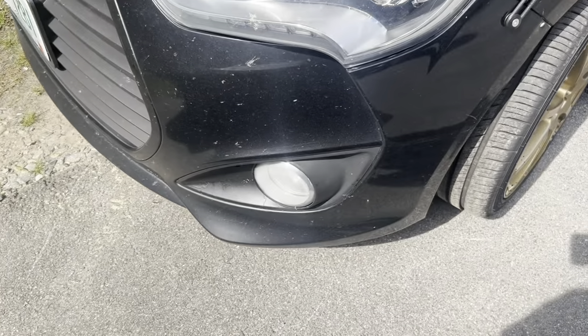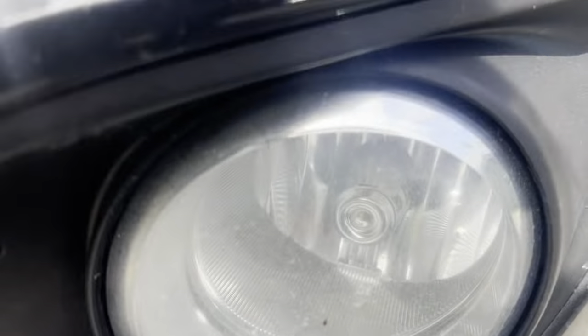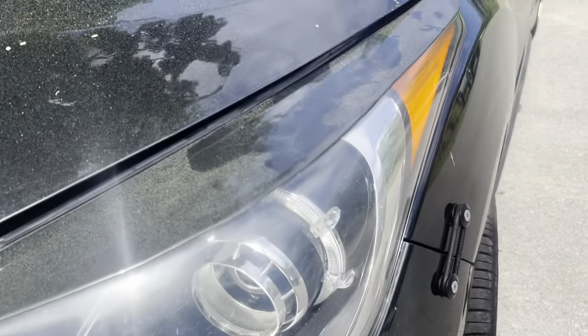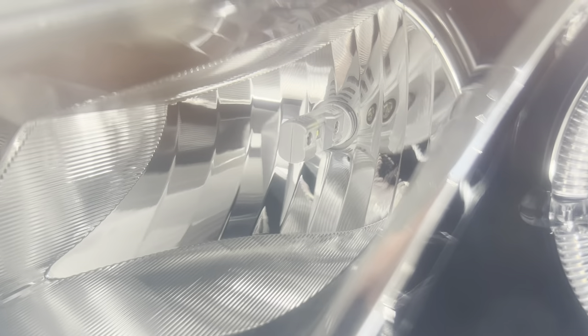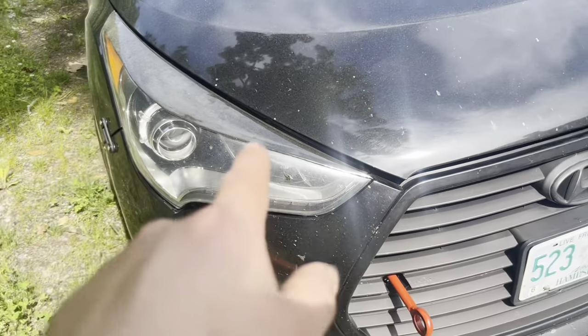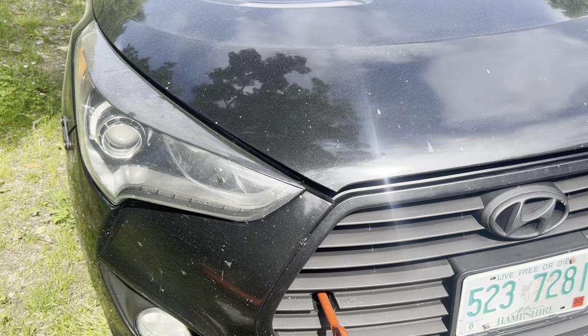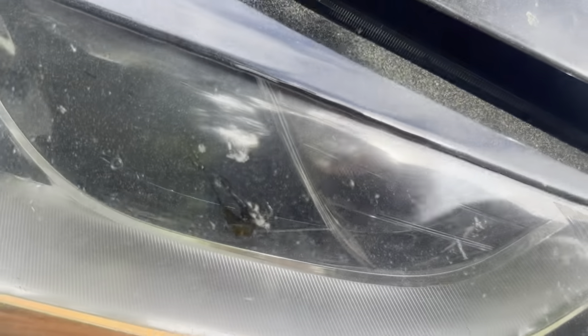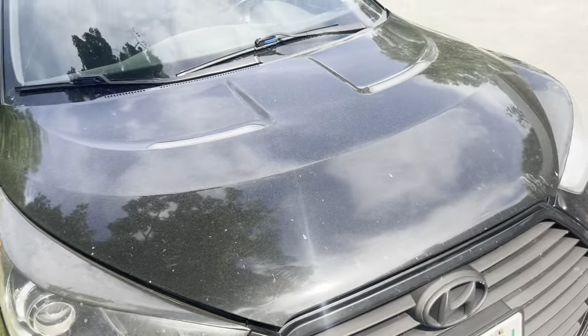So let's go over the lighting situation in the car right now, starting from the front, bottoms up. Fog lights: yellow LEDs that I don't have to tint the lens for. Headlights: HIDs, really really bright. High beams: nice LEDs. Directionals are still regular halogens — they're probably bright for what they're doing, although I probably should upgrade those to an LED. It already flashes really fast. The bottom strip: just regular LED running lights, pretty standard in the car. The car is covered in pollen and bugs right now — it's disgusting.